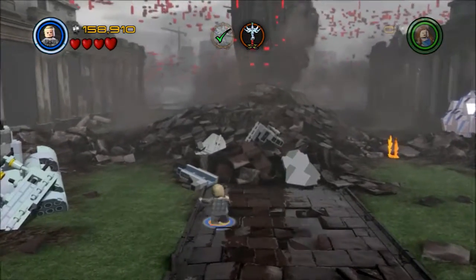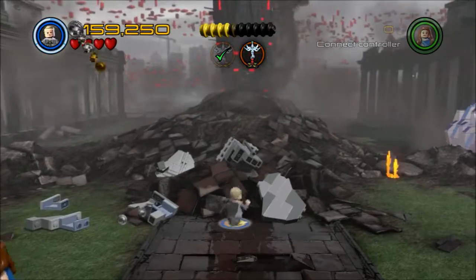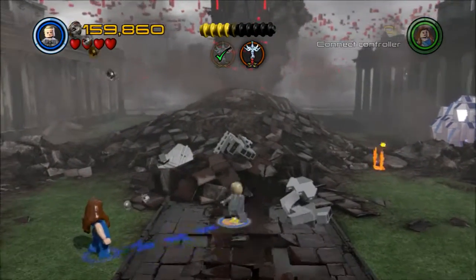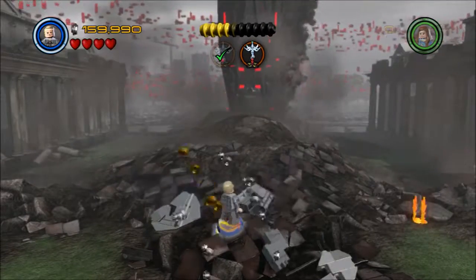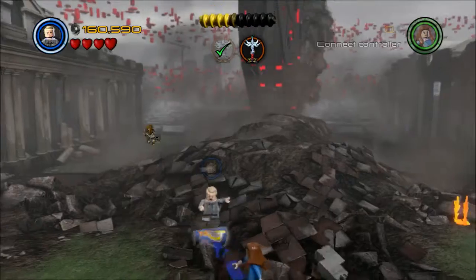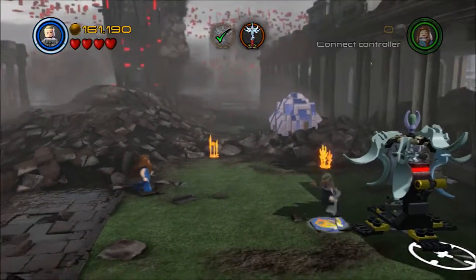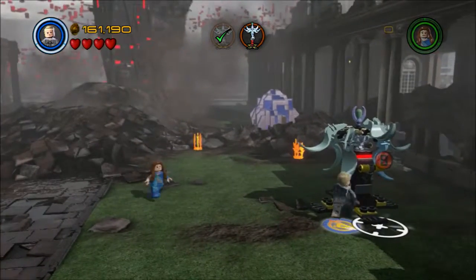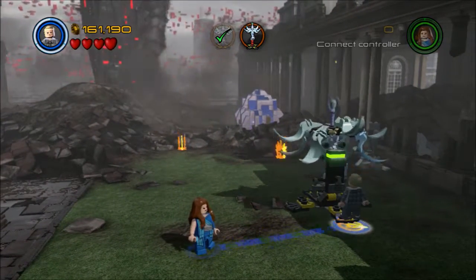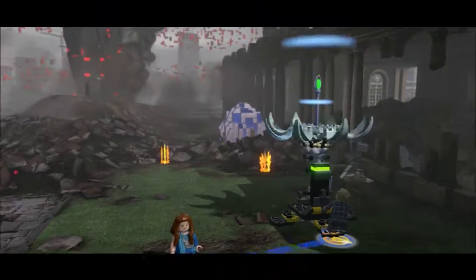And we're going to do the Selvig to break some more debris. Liberate a few more studs. And finally turn on the satellite dish. I think this part probably doesn't take nearly as long if you don't try and go and break all the stud stuff.